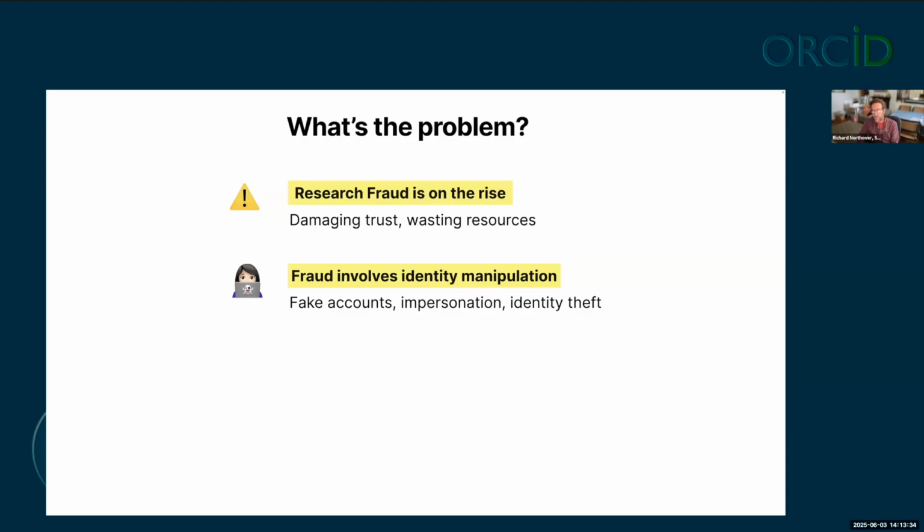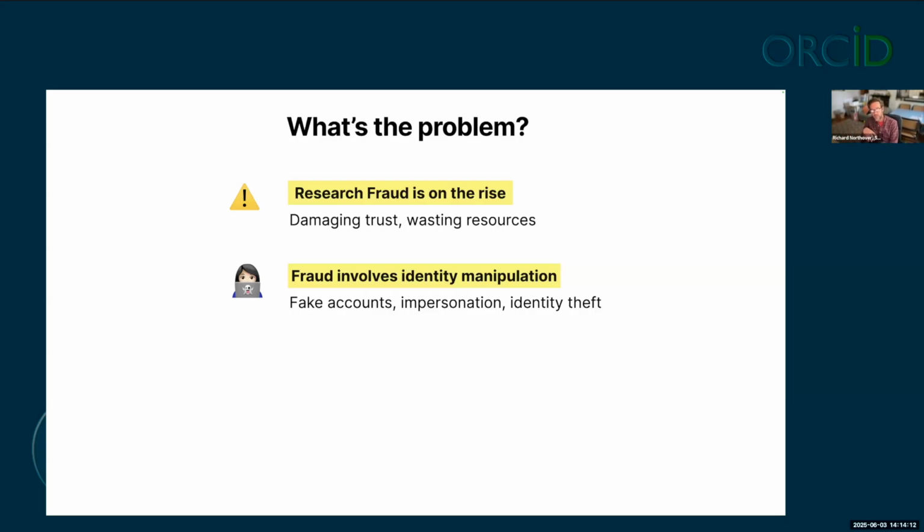But the growth of paper mills, which are large-scale efforts to sell fake authorships and get papers into journals of various kinds under false pretenses, is fundamentally built on identity manipulation, which is often combined with fabricating the data and fake images and other things. But really, we're talking about networks of fake reviewers with fake affiliations, sometimes hijacking real researchers' identities, and so on.